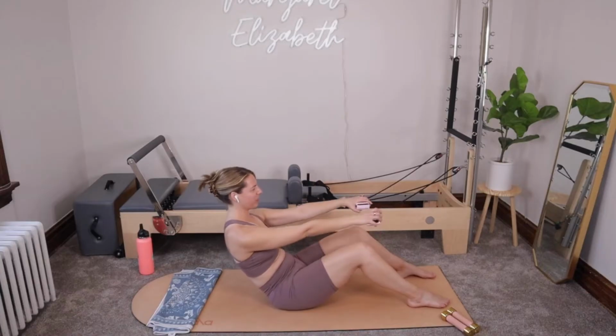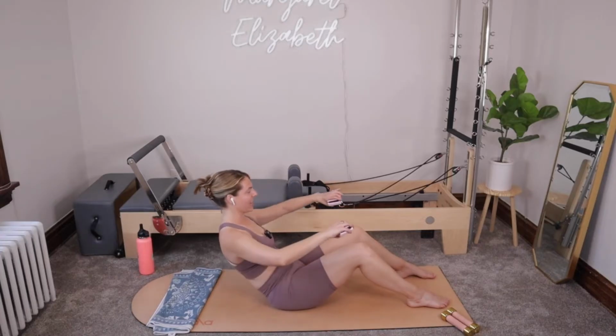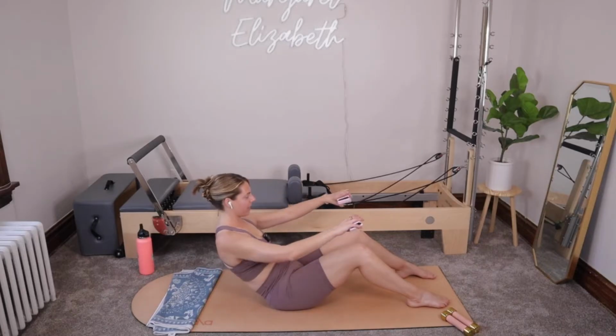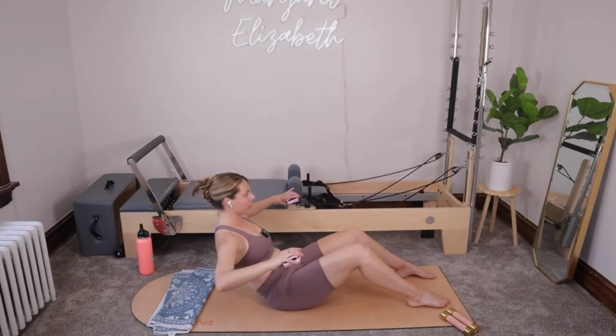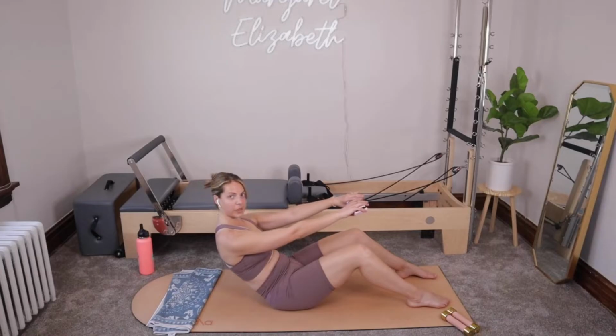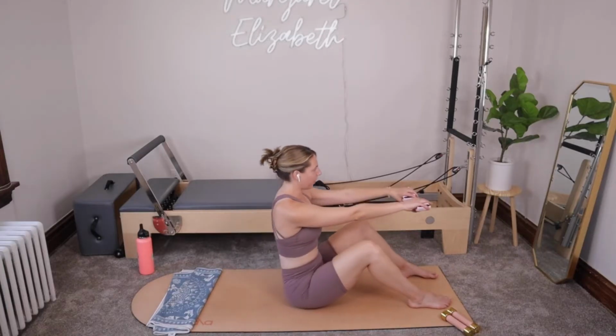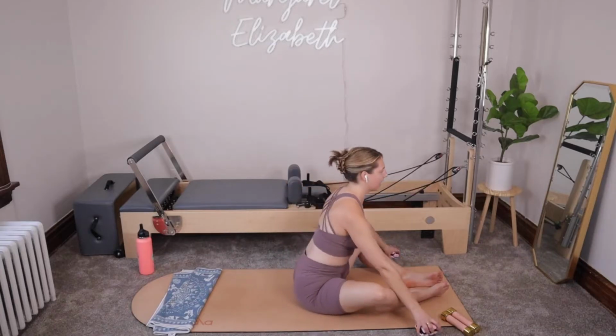You're going to hold it here. Flip your palms down. Exhale as you bend into the elbows, drawing them out in line with the shoulders. Inhale, push the arms forward, trying to maintain that C curve for 3. For 2, getting the shoulders nice and warm. Last one. Good.